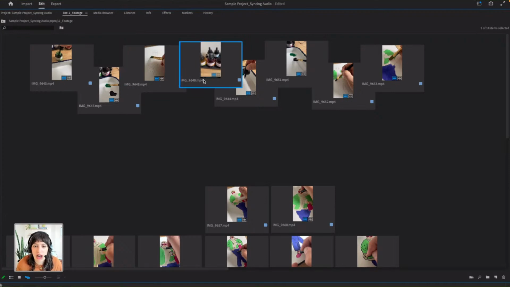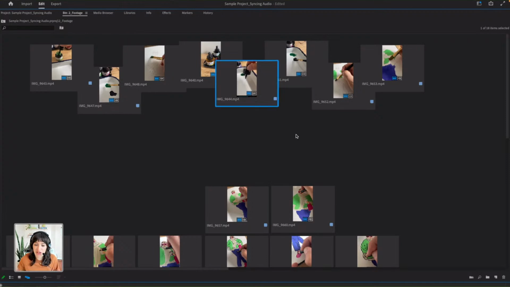For a lot of these, the clips are really small. They're short as they are. So that's why it seems like the in and out points are long, but it's just that I have quick clips. And that's why I wanted to select it. So you can see here, I have the in and out point selected there.